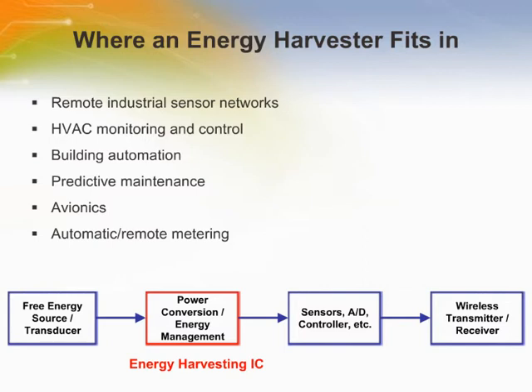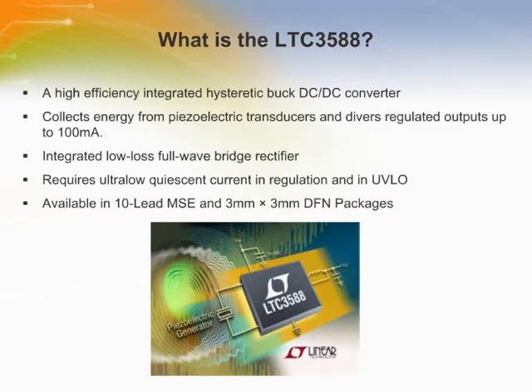Improved low voltage, high efficiency microprocessors may allow them to become participants in energy harvesting systems. The LTC3588, shown in the figure, is a complete energy harvesting solution optimized for high impedance sources such as piezoelectric transducers. It contains a low-loss full-wave bridge rectifier and high efficiency synchronous buck converter which transfer energy from an input storage device to an output regulated voltage source capable of supporting loads up to 100mA. An ultra-low quiescent current under-voltage lockout (UVLO) mode allows charge to accumulate on an input capacitor until the buck converter can efficiently transfer a portion of the stored charge to the output.